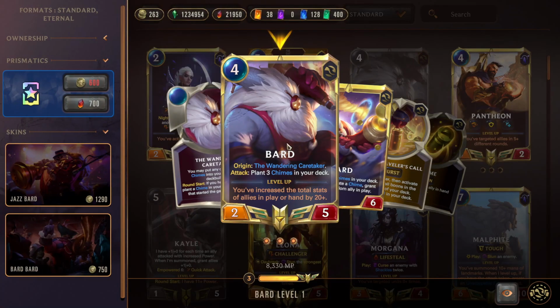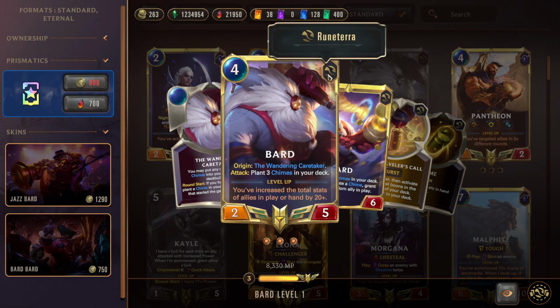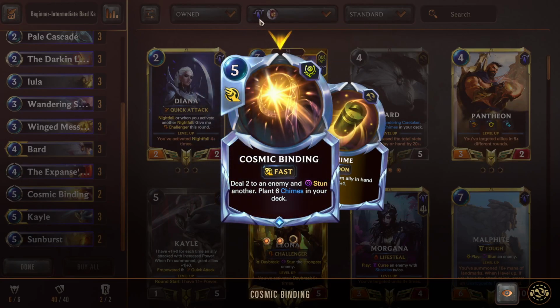And next we have Bard. So Bard's doing a few cool things. Since he's a Runeterran champion, he allows us to break the region cap and we can play cards from outside of region. His is you can put any cards that have chimes into the deck. So for example, we're running a Bandle City card, even though we're running Targon and Bard as the 2 regions. So we get to bypass that and run Bandle too.